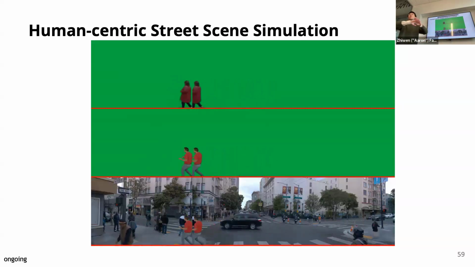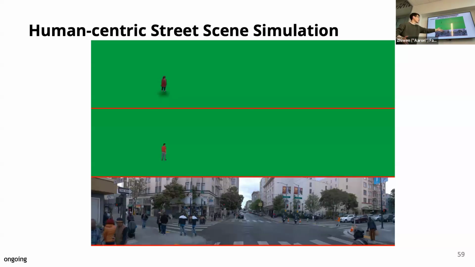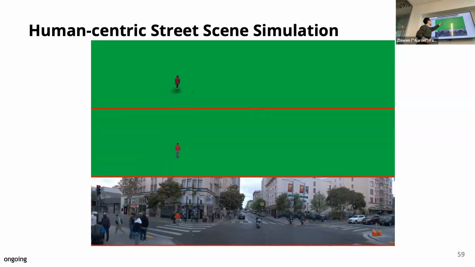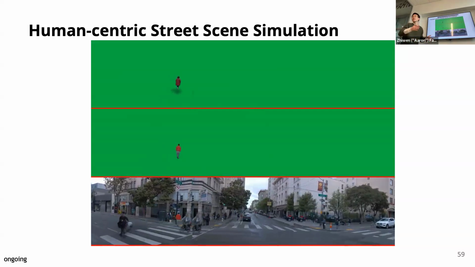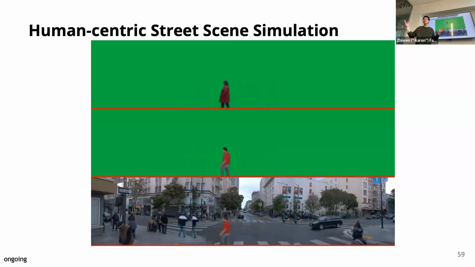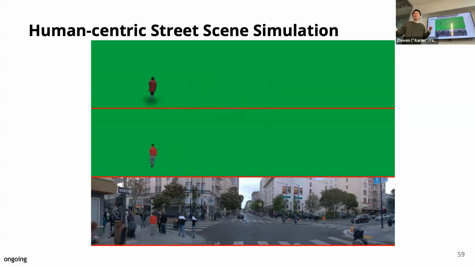We can generate an avatar and place it into the virtual, physically plausible digital world. Now you can see we place this pedestrian here, and the motion is purely generated. So in this case, we can generate motion and avatars to train the autonomous driving system more robustly.